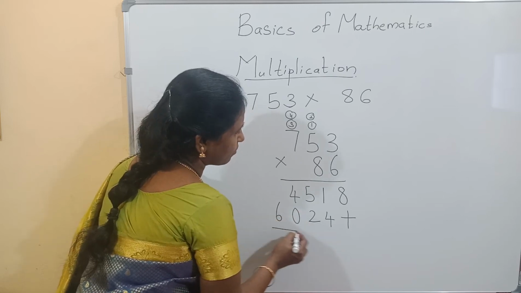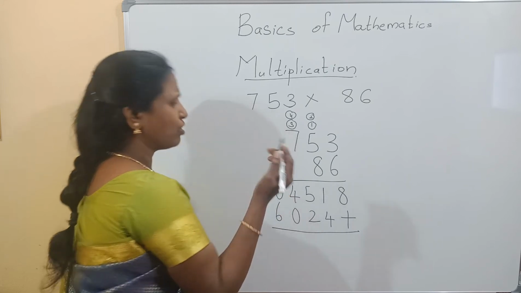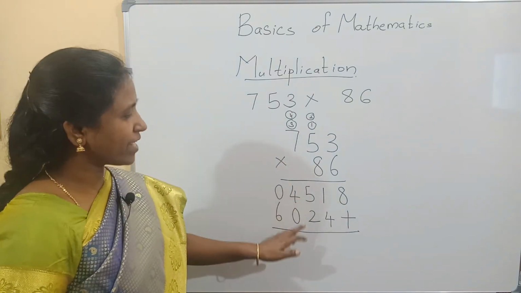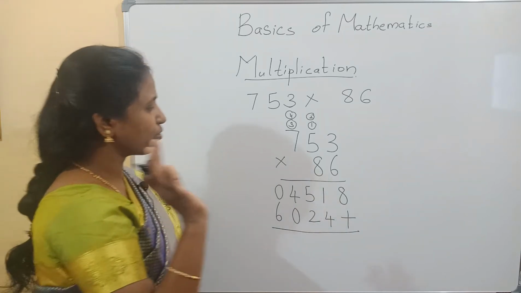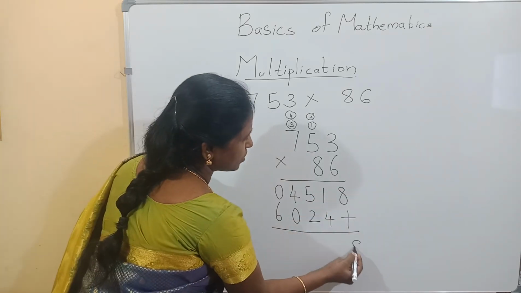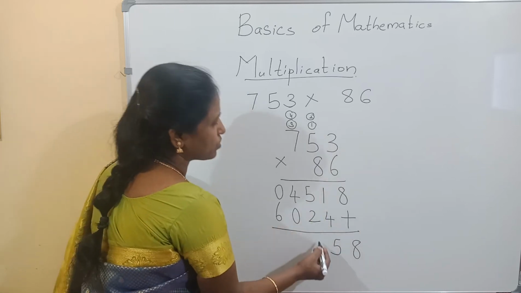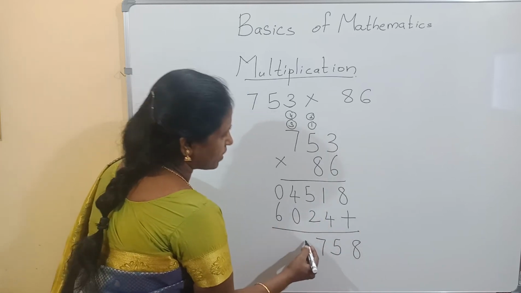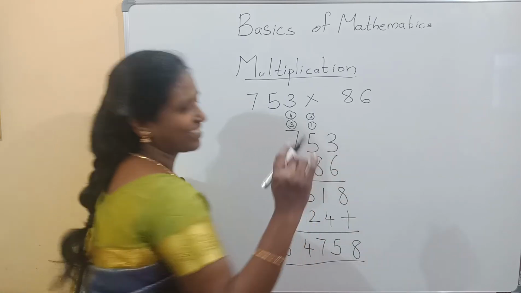Right? Now this is empty. If it's going to cause confusion, you can put a 0. When one is below the other, it is very clear what to be added to which one, right? So 8, 1 plus 4, 5, 5 plus 2, 7, 4 plus 0, 4 and 6.